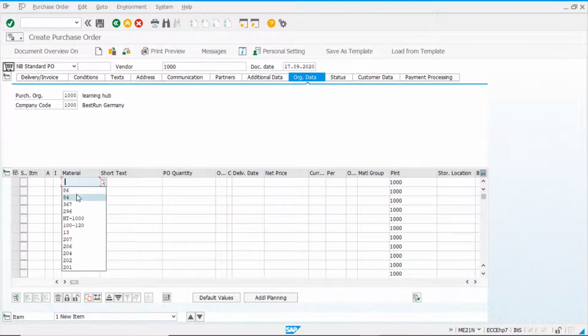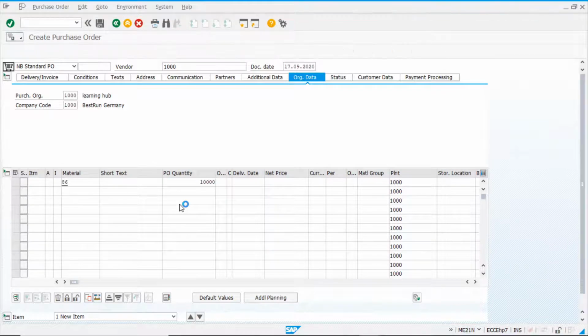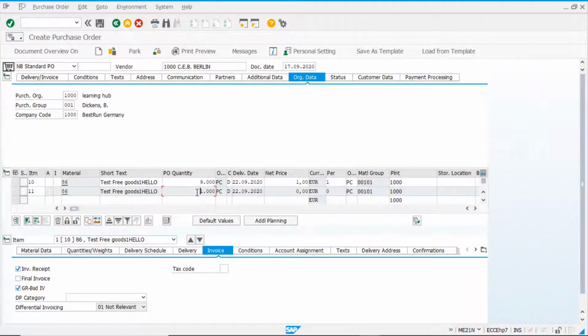And let's do the same. Let's start with 10,000. With 10,000 we have a discount. With 11 we have a discount, but then when we have something that is not a multiple, the discount will disappear. So here we only have a discount when we have multiples, in our case of 1,000. Something different that is not in 1,000 multiples, then the discount will not be applied.